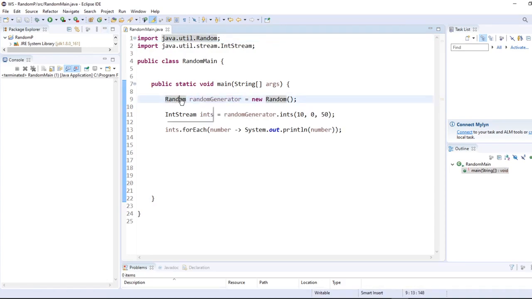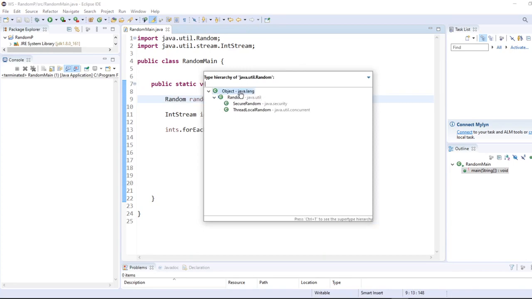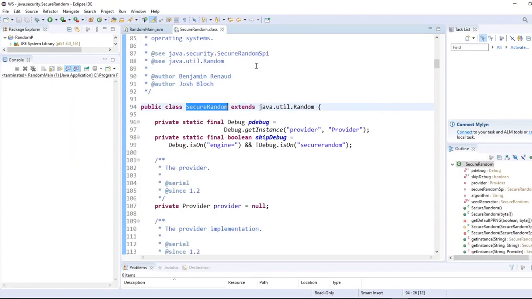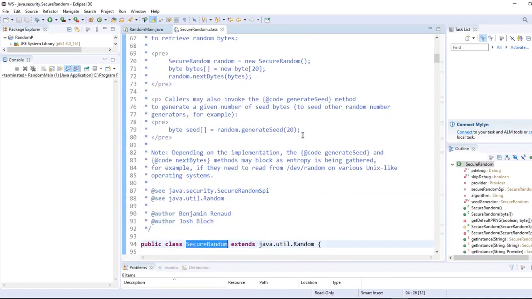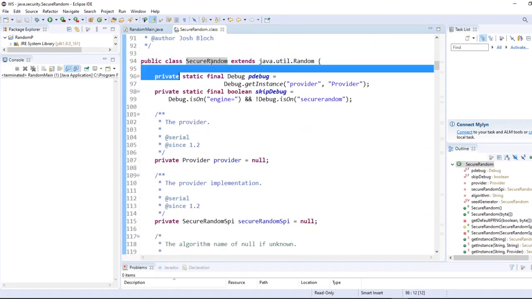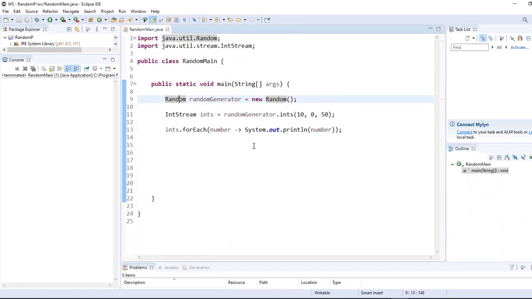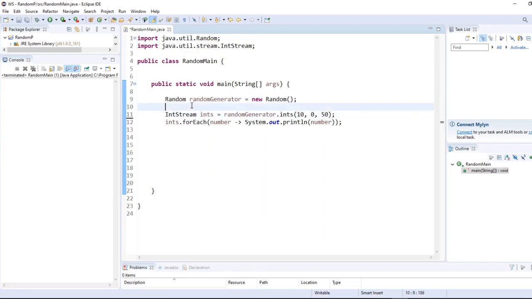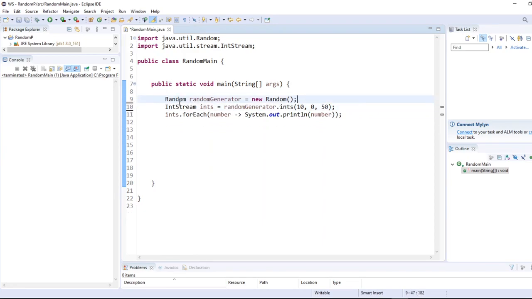If we go to this class just here, we'll find that the Random class has two child classes. We'll choose SecureRandom, and that's better for cryptography. We'll use SecureRandom just here, and it's the same usage as the Random class.